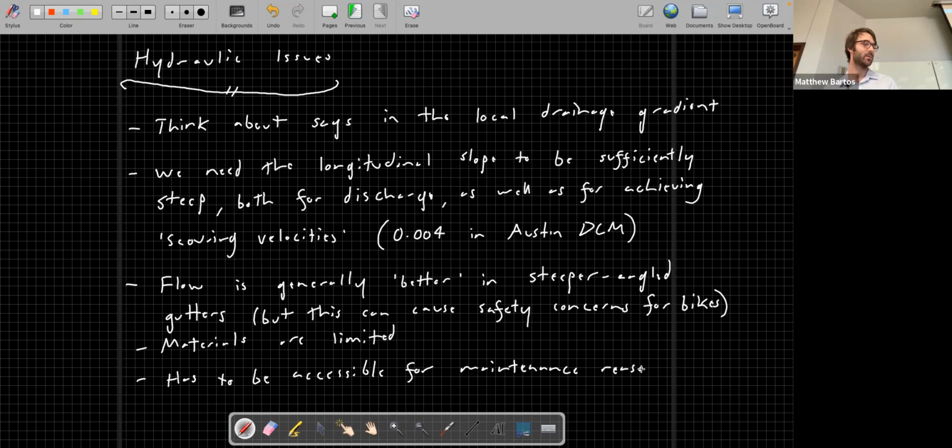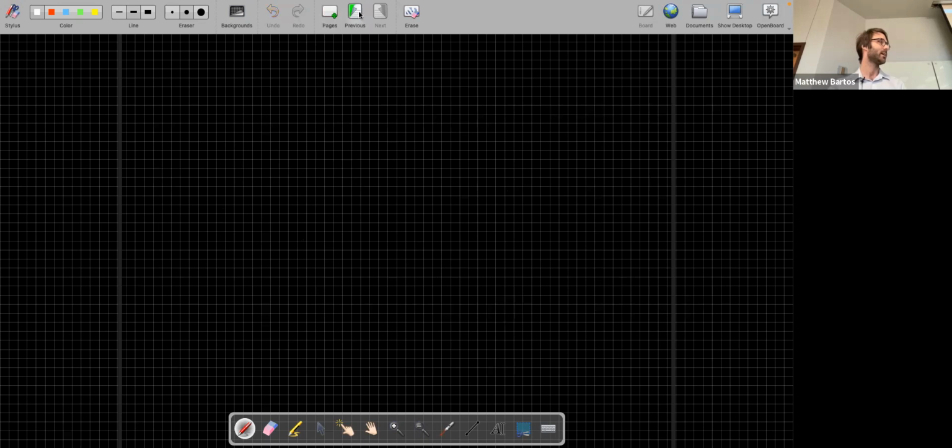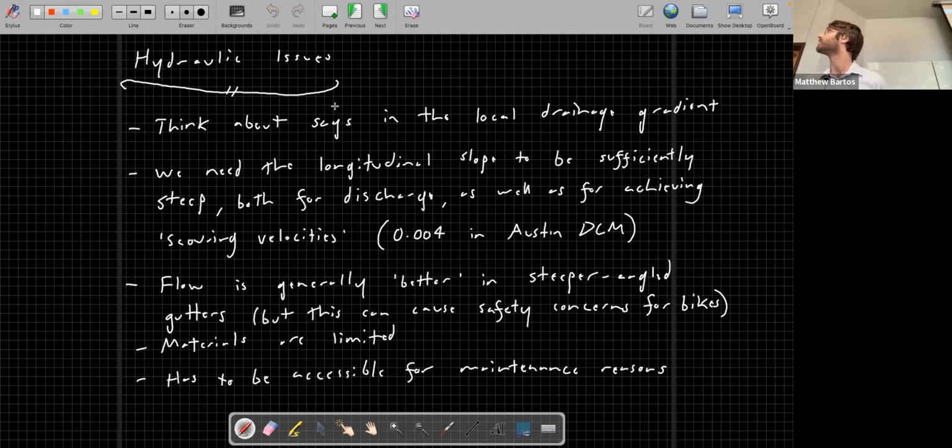And there's one more that I want to make you aware of here. I'll just leave this up for a second. Oh, yes. Be flexible. Yes, so we'll talk about that a little bit more when we get to storm sewers. Right here, we're just going to be concerned with the gutters and the curb inlets, but the curb inlets will feed into those pipes that go underground. So that is something we will have to consider later on.